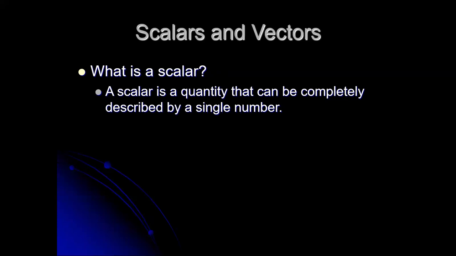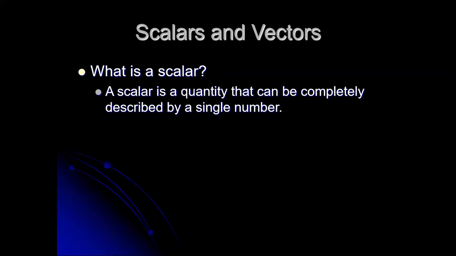So technically speaking, a scalar is a quantity that can be completely described by a single number. One number does the whole job, tells you everything you need to know. For example, temperature. Temperature is a great example of a scalar because one number tells you the whole story. You might need units on that number. For example, if I say it's 28 degrees Fahrenheit out, just with that number, you know what the situation is. I don't have to add any extra information. So scalars are completely and totally described by one value.